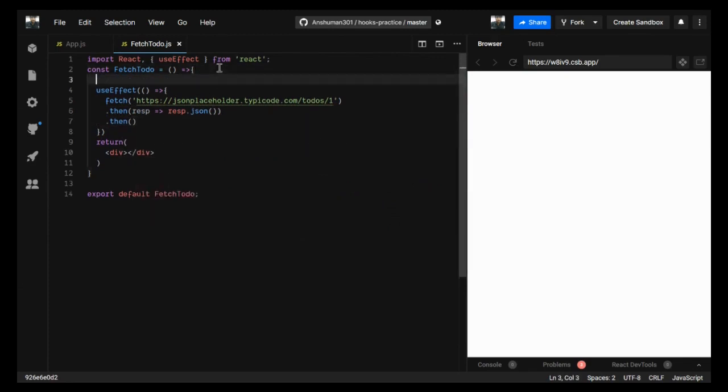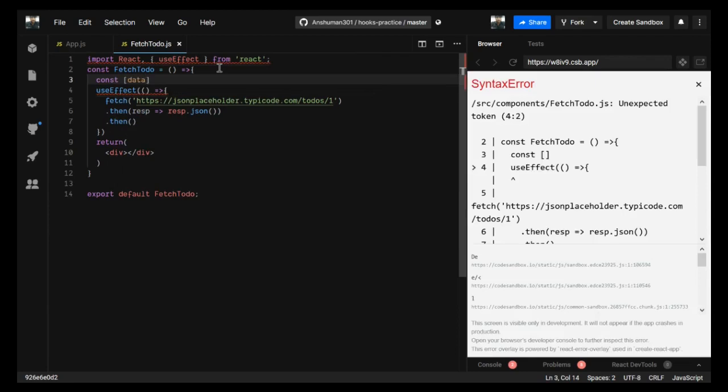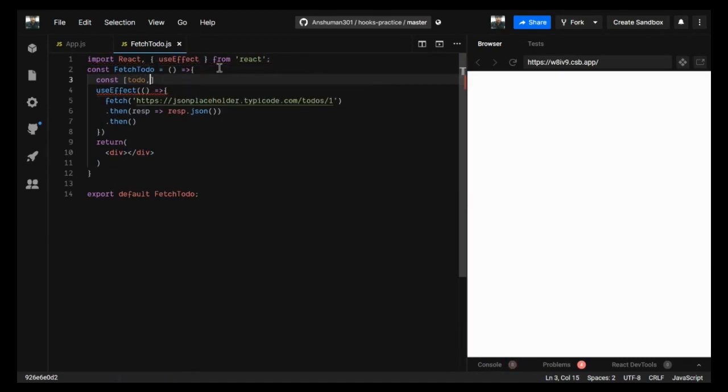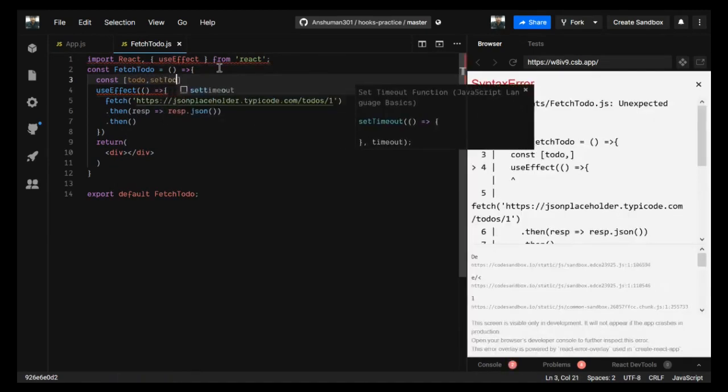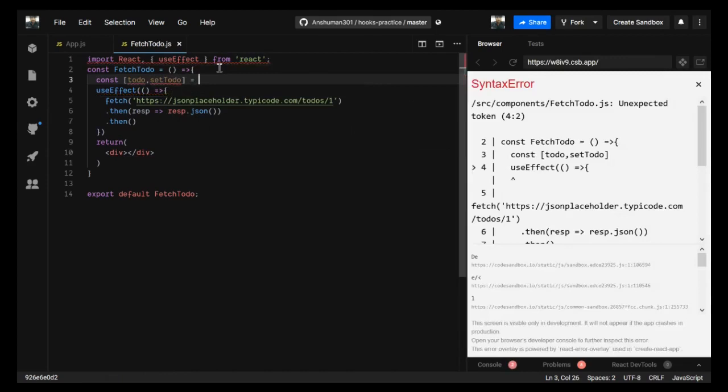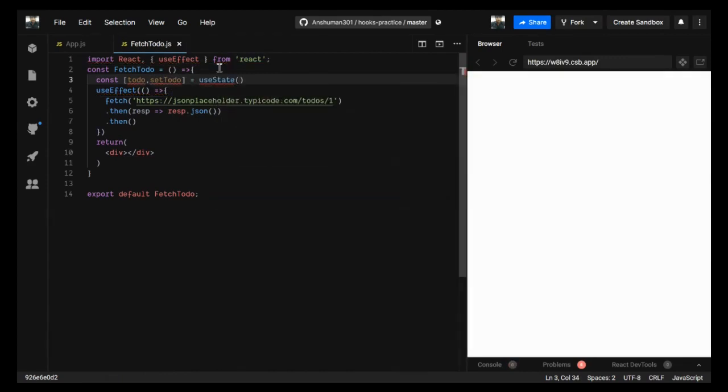So we're going to store it in our state, and the state name is data, or just calling it todo would be good. And now just setTodo, and again using the useState hook, and for now just give it null. Now we will get data, right?